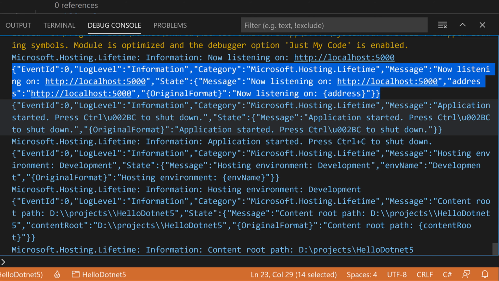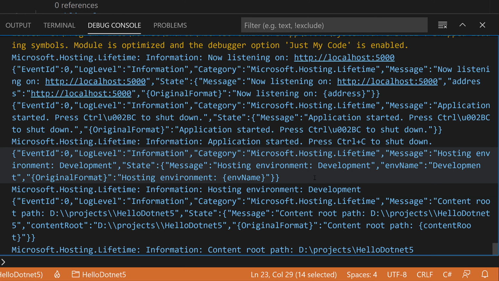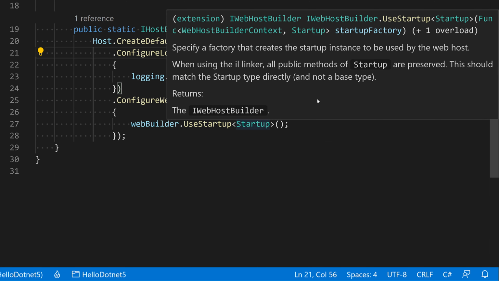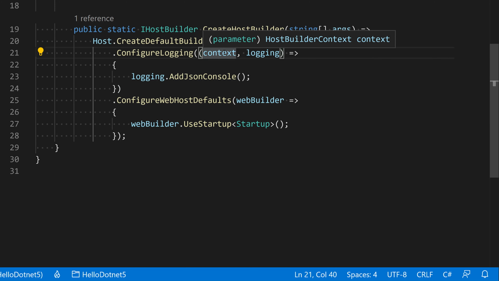However, now it has become a bit super noisy for us, so we can't really tell much of what's going on here. So one thing that I like to do is to have a bit of a variation here, depending on the environment, either use the simple logging or use the JSON log. Since the hosting environment is available in this context object here, what you can do is something like this.